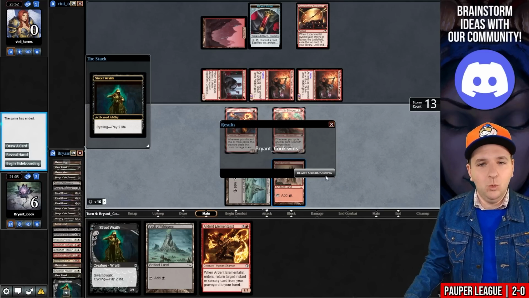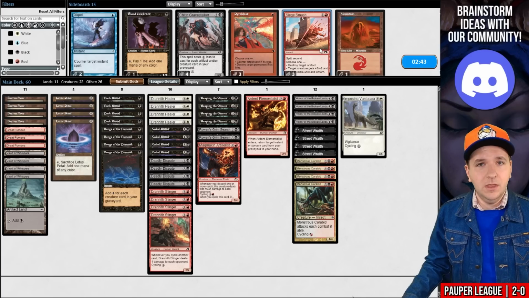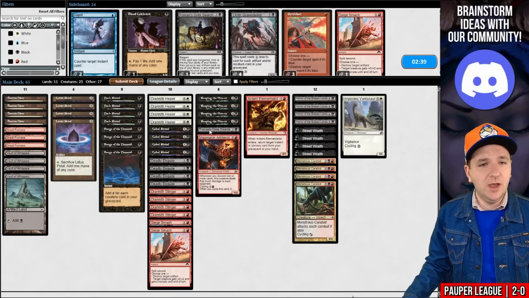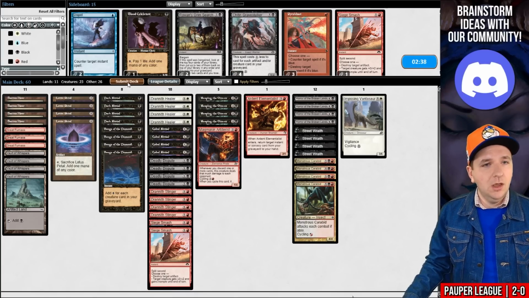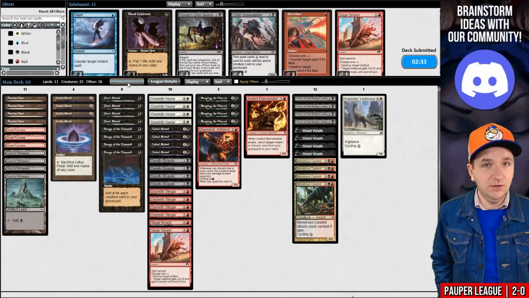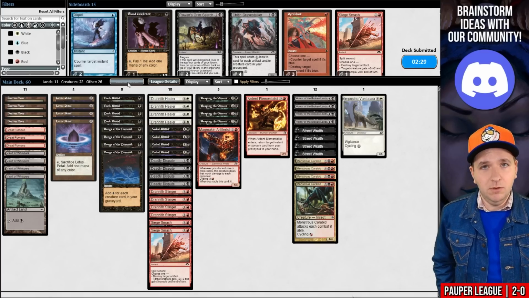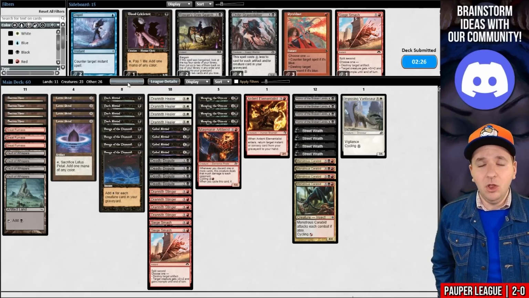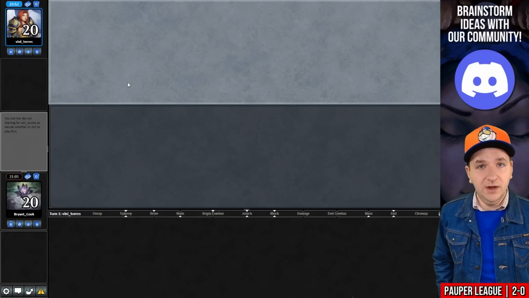Now we just have to get 1 post-board game. I'll bring in 2 copies of Siege Smash, and I think you're supposed to take out 2 copies of Rowan's Grim Search. Once again, if you're interested in the sideboard guide for this very deck list, it will be in the description and one of the comments down below, but you could also just go to theepicstorm.com/shop, and all of our sideboard guides that we sell are in there.